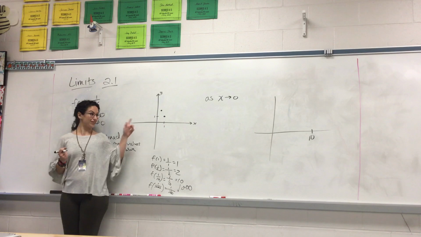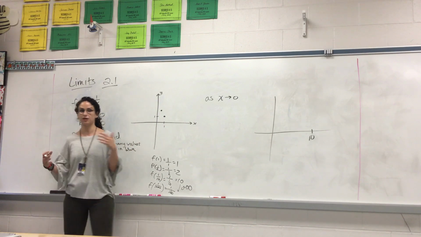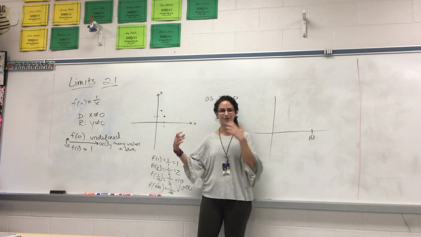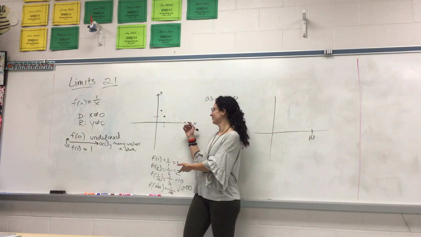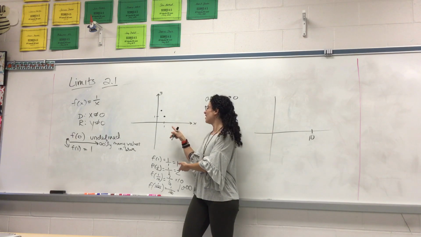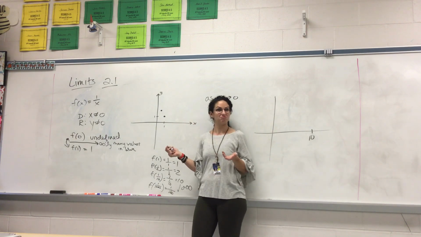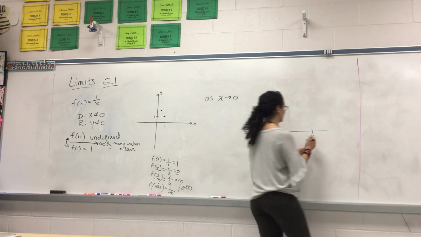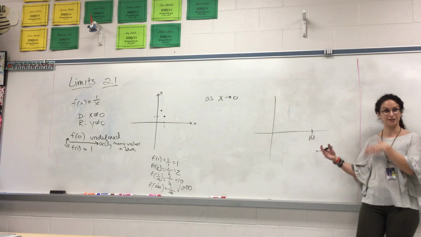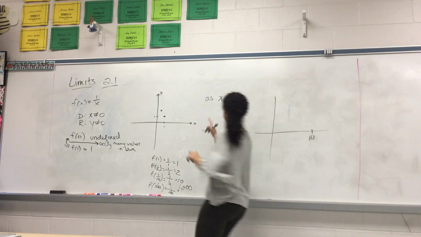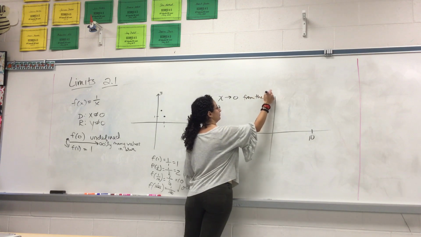Instead of approaching, the funny spot is at 0. Over here, I'm approaching from this side, from the right side. And even if it was at 10, I could approach from this side or from this side, a left side and a right side. So let's say as x approaches 0 from the right of 0.